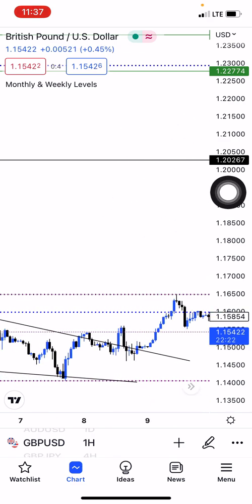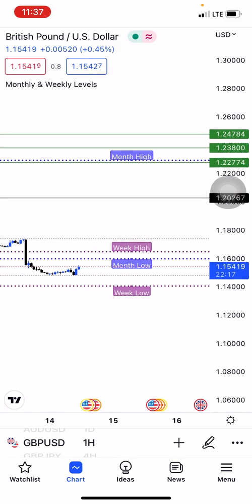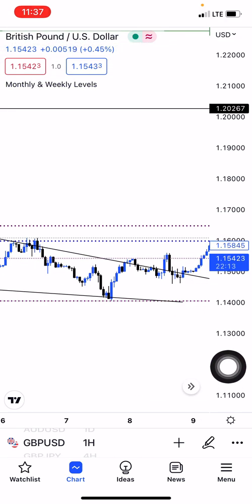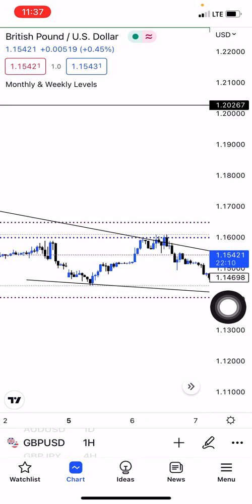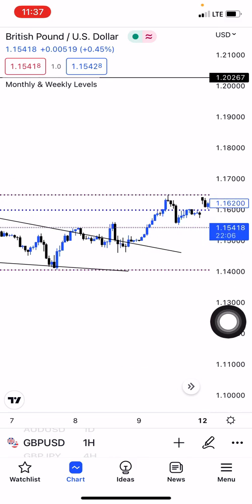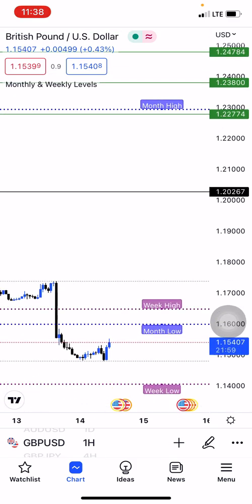But again, as you can see, price reached this week low. You can see this is a week low right here. But again, you see price respected this. Again, we see some respect here. But this was a falling wedge, as you can see. Then price broke out. Because of the CPI effect, this came in. But if CPI was positive, we would see price ranging back to this upper side there. Then again, we would see a drop in the coming weeks. But again, guys, this is just about identifying these monthly lows.